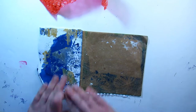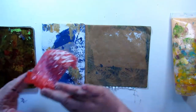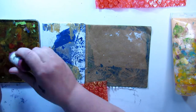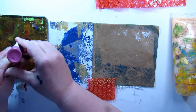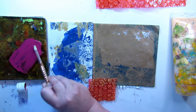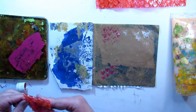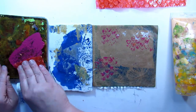And now I'm doing the second prompt, bubble wrap. This heart bubble wrap was sent by my dear friend Laura. I just adore this bubble wrap. Thank you so much, Laura. I think I'm gonna use pink and my favorite yellow, kind of orangey yellow, sunshine yellow.